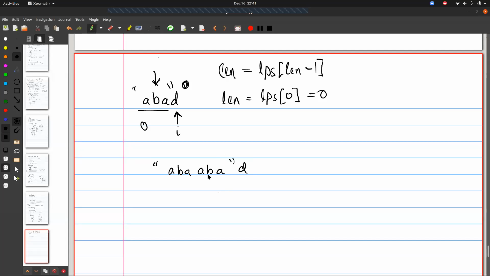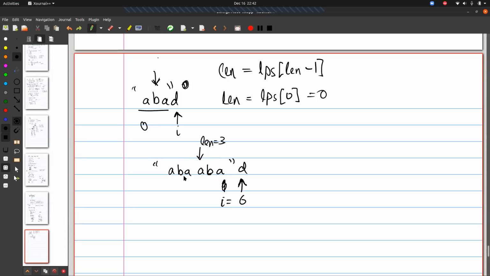Now, if I want to calculate my prefix array at this point, notice that my i pointer is here, which is 6. What will be the value of len here? Len will just be the LPS of the previous string, that is 3. So my len equal to 3 will be here.